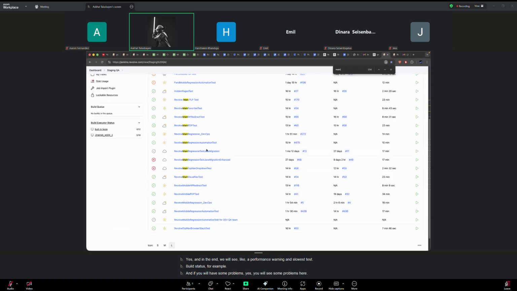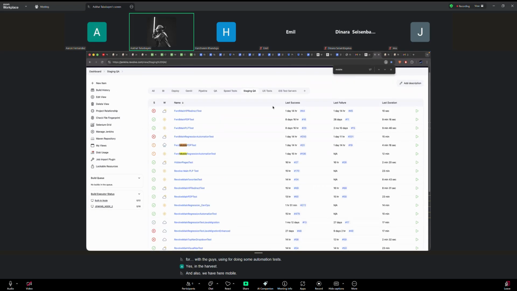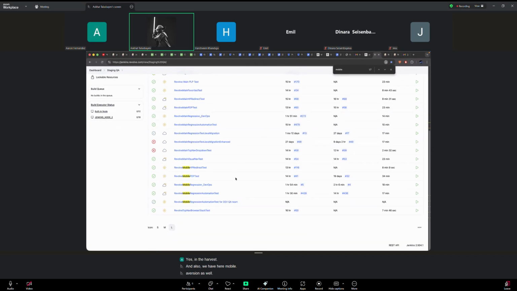Also, you can run your own branch, for example, on the main regression automation test. This is the usual case that Kanchan and the guys use for doing automation tests. And also we have a mobile version as well: Mobile main revolve mobile regression automation test.